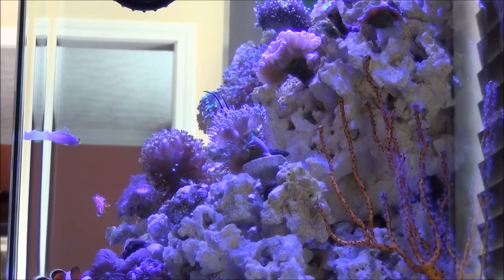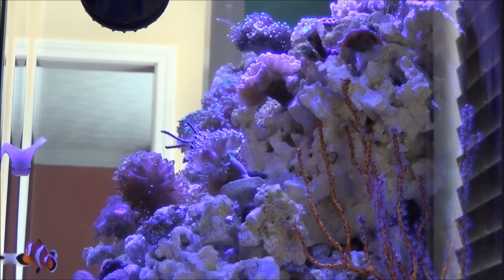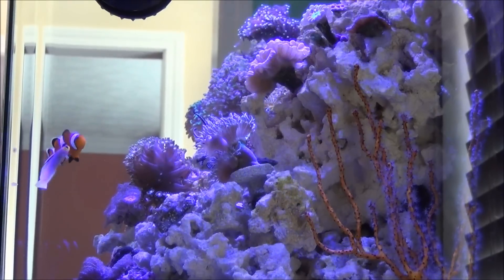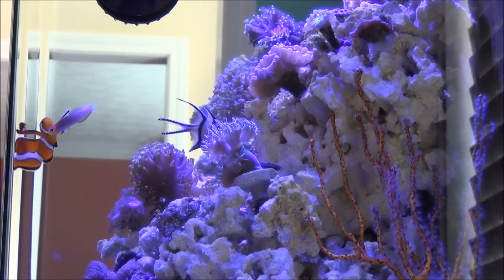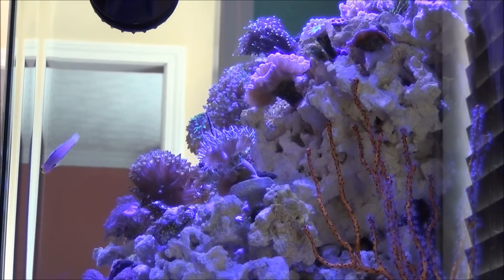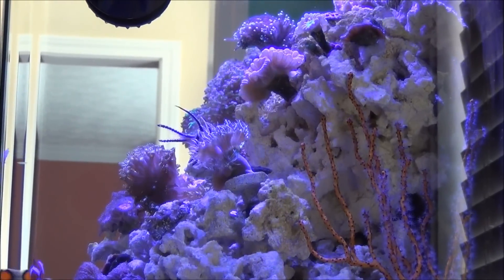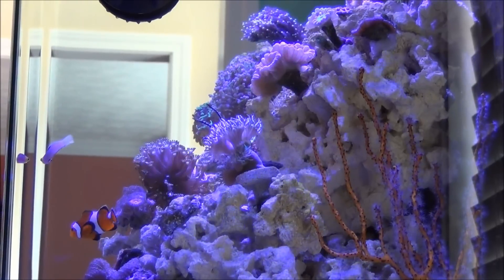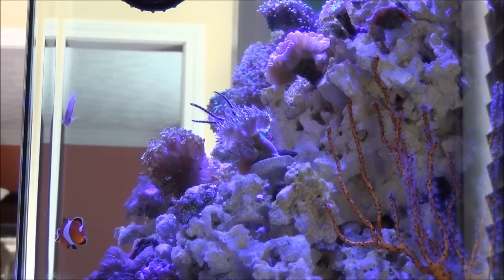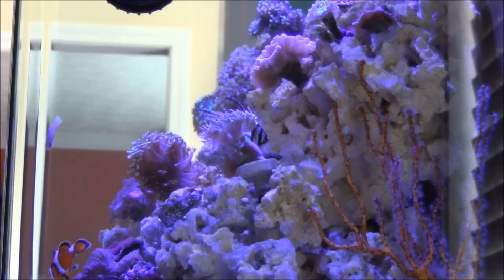What I'm using is evaporative cooling to cool my aquarium, and it's actually dropped the temperature as much as 7 degrees so far. I did let the house purposely get back up to 80 degrees and my temperature maintained 78 degrees — it would have been 85 degrees as it was before. So it was able to keep it 7 degrees cooler. I'm going to go ahead and take you topside now and show you all the components I'm using for my evaporative cooling.